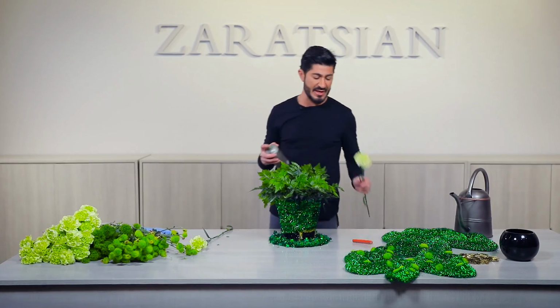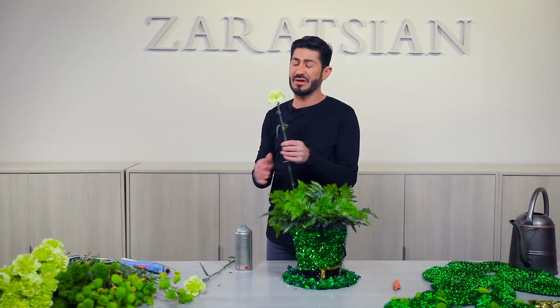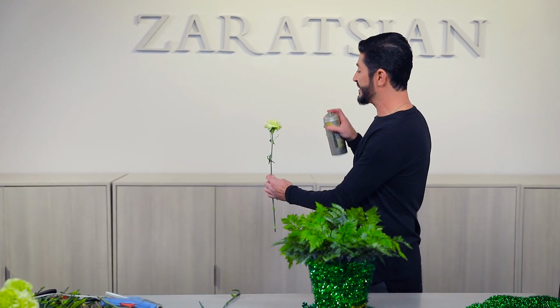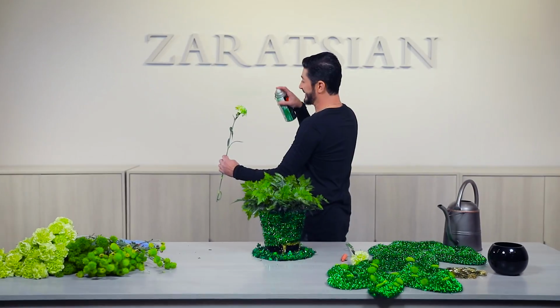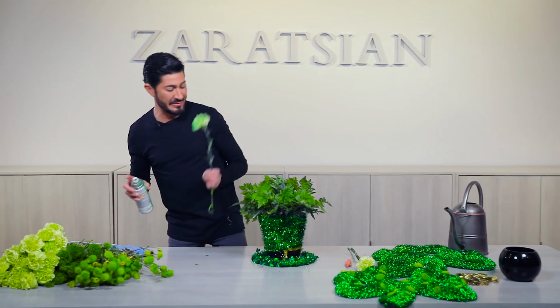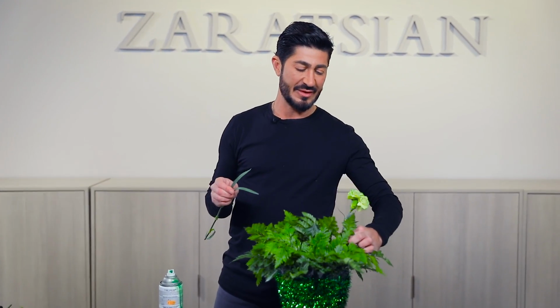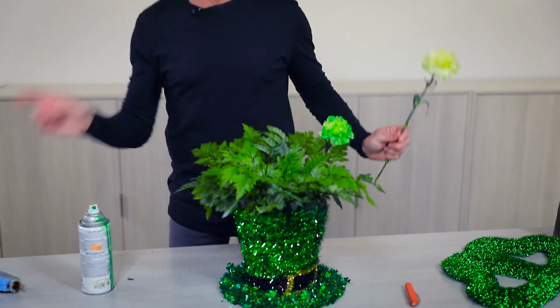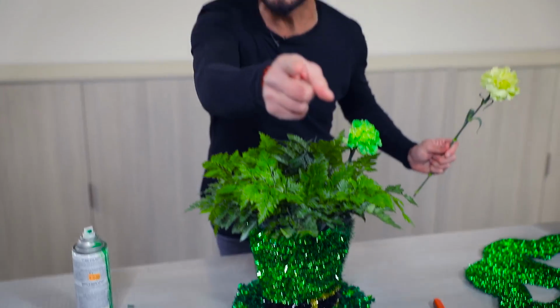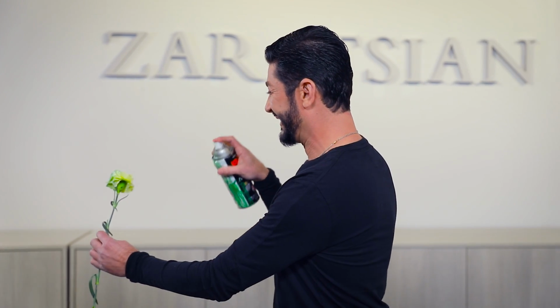This is already a carnation that is tinted a little bit on a limey green. I don't want it to be that limey green, I want that emerald green, so this is what I'm doing. I'm slightly spray painting them, and maybe I should spray paint it and then insert it in the foam.